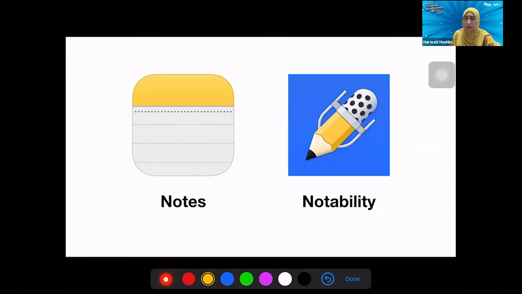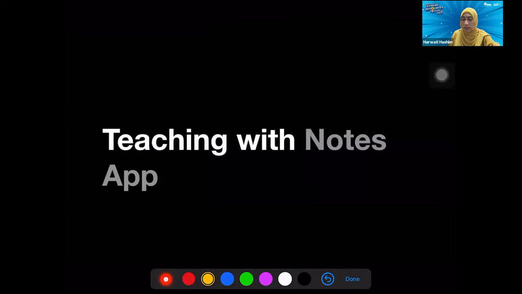Okay, so these two apps I'm going to touch on today during this 2 hours workshop. I'm trying to go into as much as possible, even if you don't have the chance to use it yet. You may have an iPad, but you have never thought of using Notes for more than note taking. So let's just get into visual note taking and how to use these two apps. Notes is available on iPad, but Notability is something that you need to download and pay for, once for lifetime.